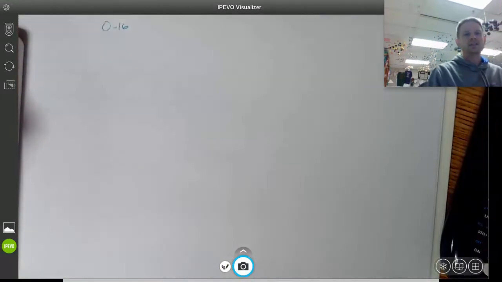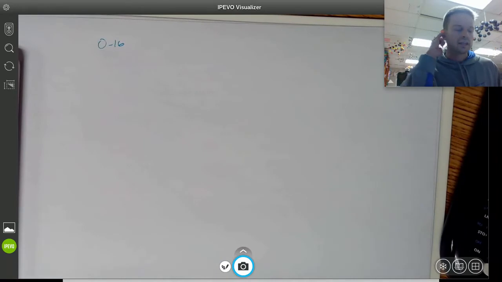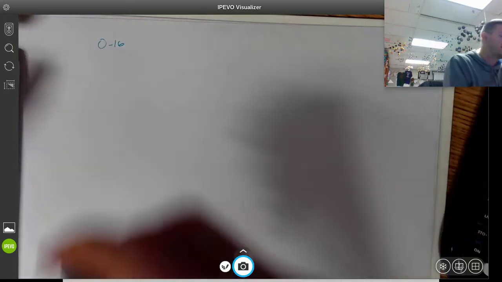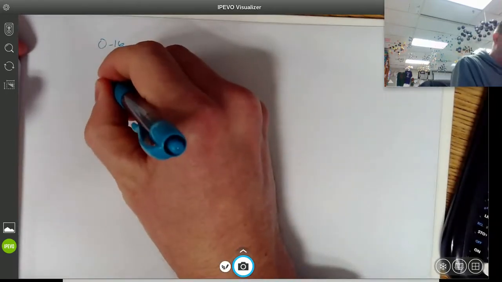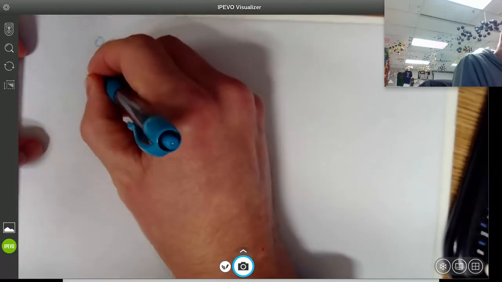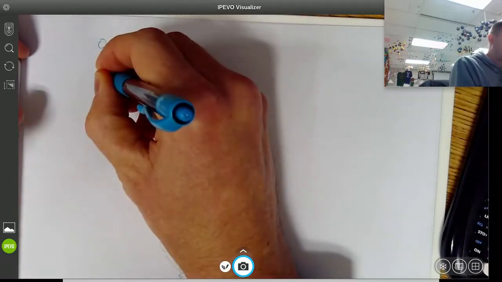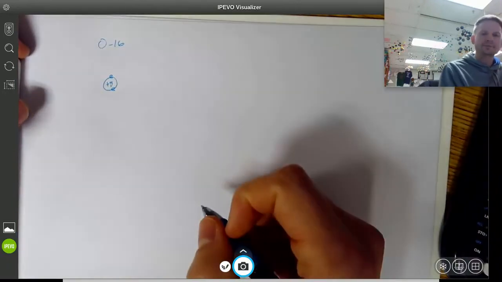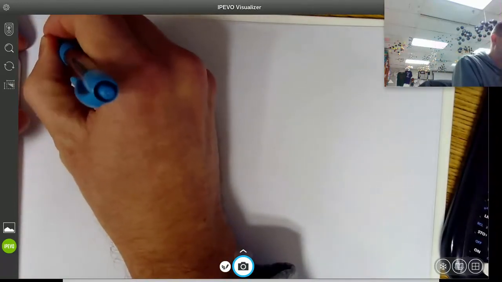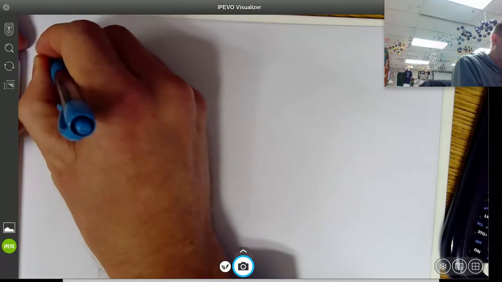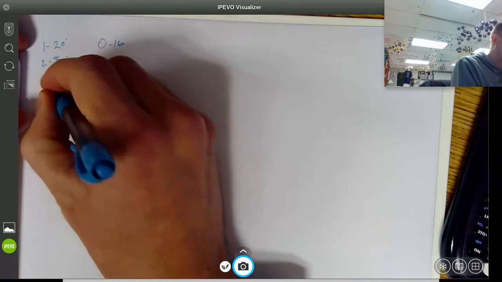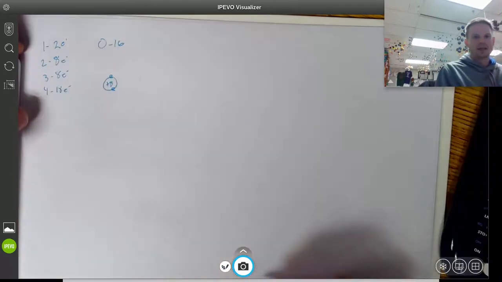If I take a look at oxygen 16, what I need to remember is that oxygen has, look at your periodic table, 8 protons, which means it has 8 electrons. Sometimes I like to put a plus 8 in the middle just so I remember. Then I'm going to put electrons. I like using little e's, or you can use dots or whatever. I put 2 there, and now my energy level 1 is filled up, because energy level 1 can hold 2 electrons. Energy level 2 can hold 8 electrons. Energy level 3 can hold 8 electrons. Energy level 4 can hold 18 electrons, depending on what we're looking at.